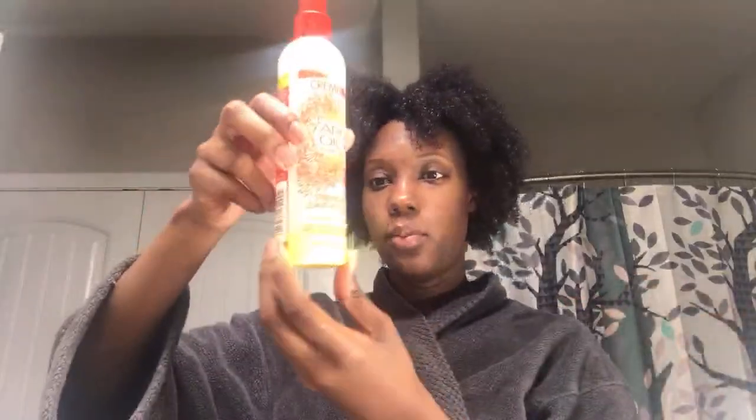So I've already put leave-in in my hair, and this is what my hair is looking like right now, as you can see. The leave-ins I used are the Cream of Nature Argan Oil from Morocco Strength and Shine Leave-In Conditioner, dual action for strength and exotic shine. And this is a spray leave-in. I really just wanted to use it up. I have probably one more use left, but I think I'm going to add it to my misting blend and just pour the rest in there. Even though I do like it, I probably wouldn't repurchase because I have other better leave-ins.